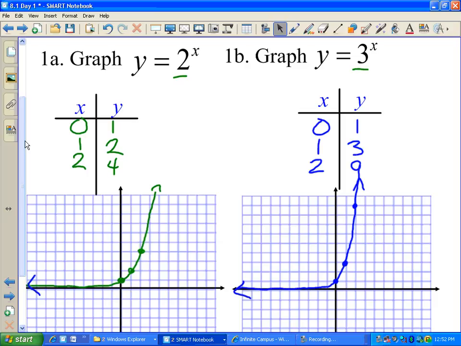Where they cross the x-axis, the points 0, 1, and 2 I choose. Could I choose any x's if I really wanted to? I could. These were just the easiest ones to choose. There's one other thing I need you to notice that's the same. Yes, sir? Before the y-axis, they're all really tiny, and then they're going to grow and get larger from there. I agree with that. That shape is the same.